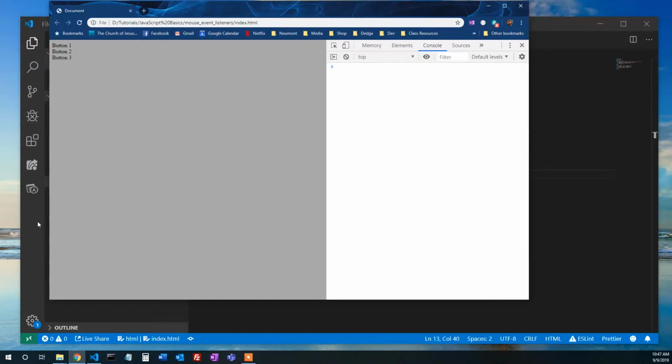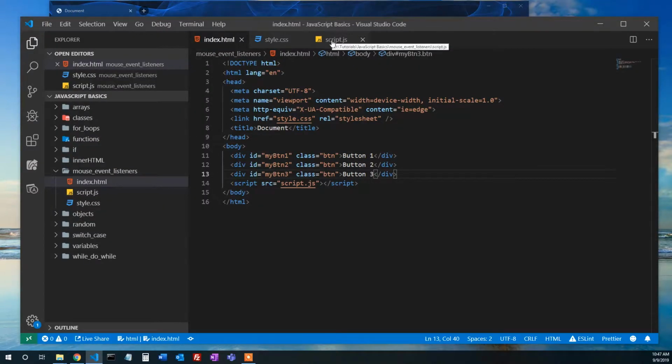But let's make those look more like buttons. There is, as I mentioned before, an actual button element. I usually don't like to use that because it comes pre-styled in kind of a bland format, and I would rather just create something from scratch.